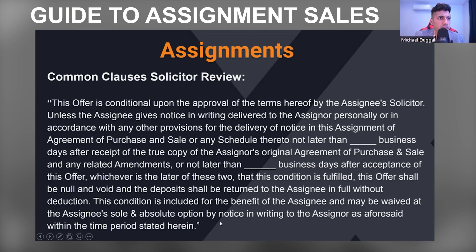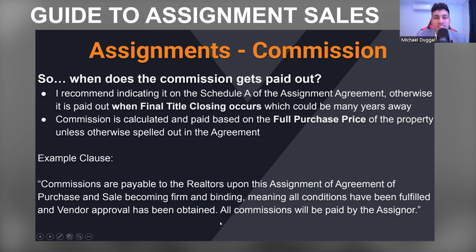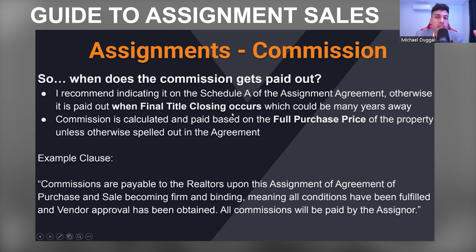This solicitor review clause applies for the assignor and then also for the assignee. A very common question is when is the commission being paid out? Keep in mind we're going to have an assignment closing date and then a final closing date. If the assignment closing is only happening within a few months of the final closing, very often the commission is paid out on the final closing. However, if the assignment closing is taking place now and the final closing is a year from now, in most circumstances the commission is paid out to the real estate agents on the date of the assignment closing. It's better yet to indicate everything on your Schedule A. Schedule A's on assignment transactions are often three, four, five, or six pages long because the original agreement of purchase and sale has its own complexities and extra fees — maybe development fees, and you may want to put a cap on those.